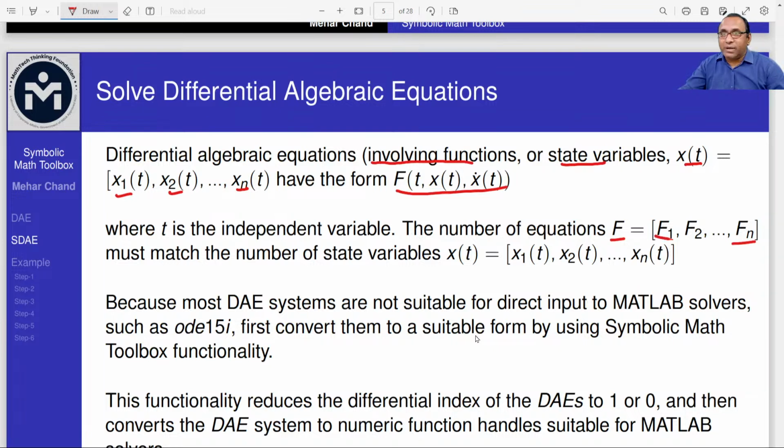You can see here are n functions, and here we have n equations. These both must match. Only then are we able to find the solution of this type of problem.